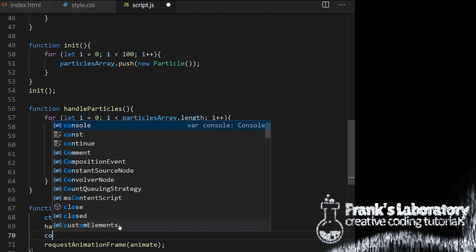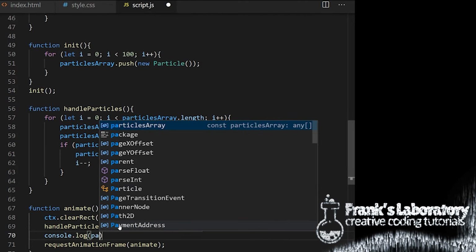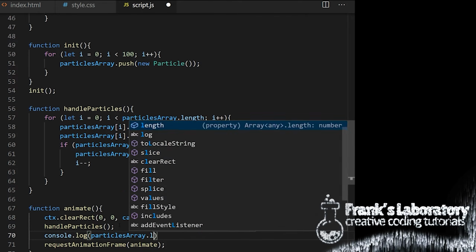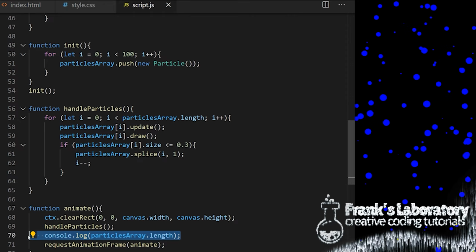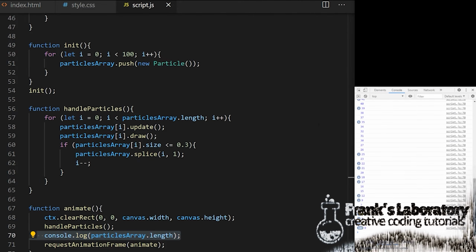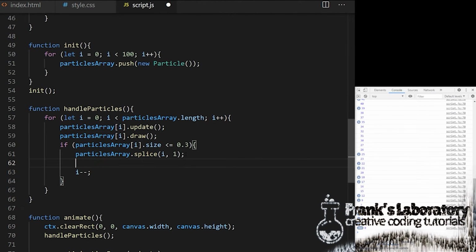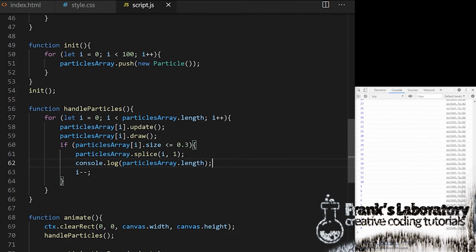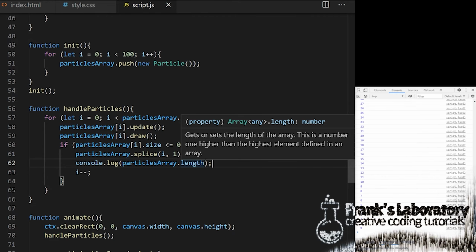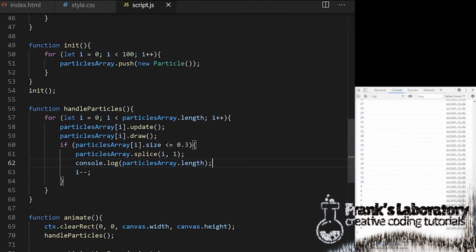To check if particles are being correctly removed, I can console log particles array.length. Actually, let's console log it here on line 62, and I can see length of my array is going down as particles shrink and get removed one by one all the way to 0.